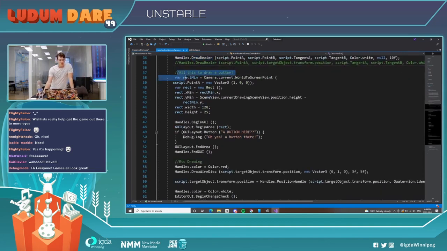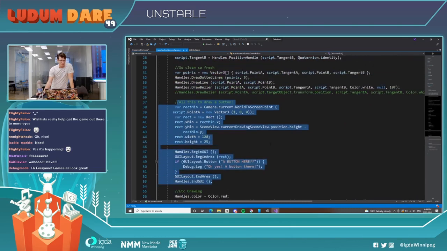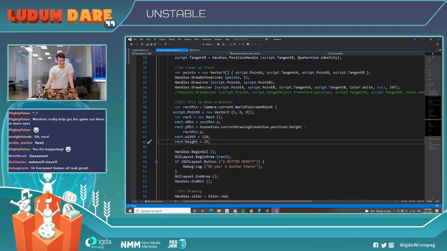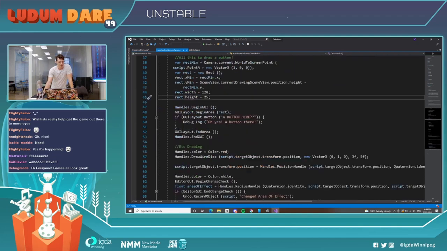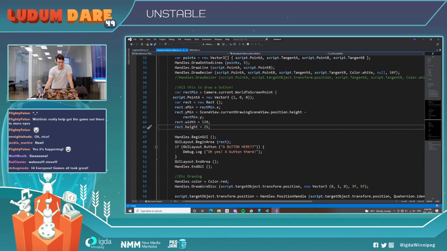And all this giant mess here is to make that one button. So you have to define where you're putting it in a rectangle definition. Say where it is, how high and how wide it is, and where it's going to be. So I put it on, I don't see where it is. I think right there.